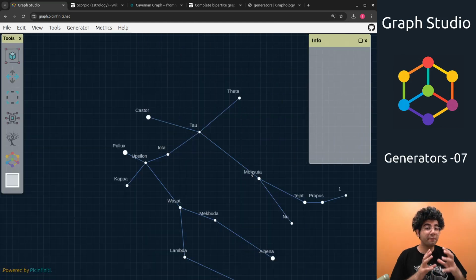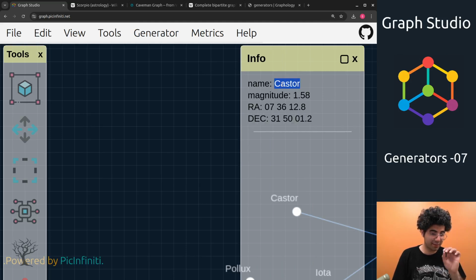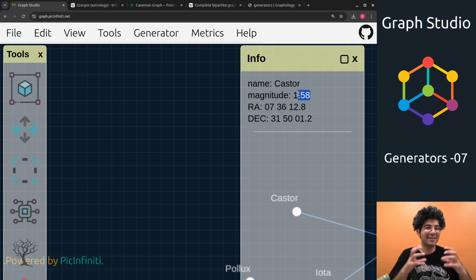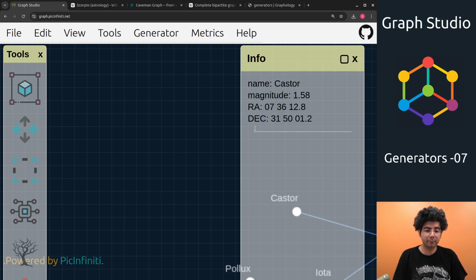All of the star information is real. So for example, if you want to use this feature for educational purposes, or if you are a student, if you click on a star, it will give you the exact information of that star, the name of that star, the magnitude of that star. It shows how bright this star is in the sky. We have the coordinates of the star too here. So all of this information is real, so you can use it in your class, or if you want to learn more about them.